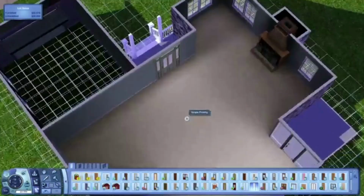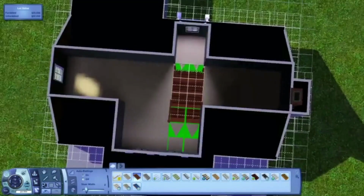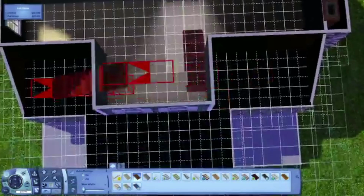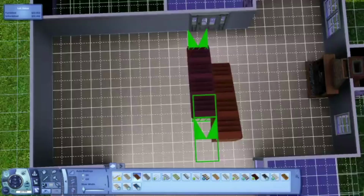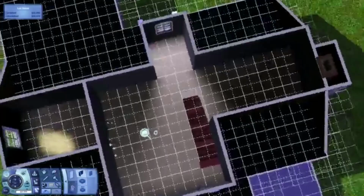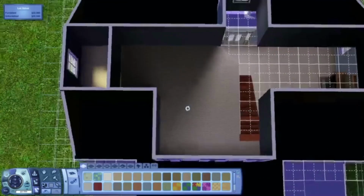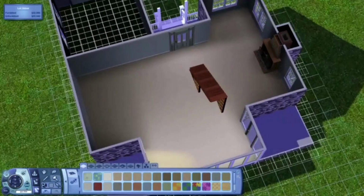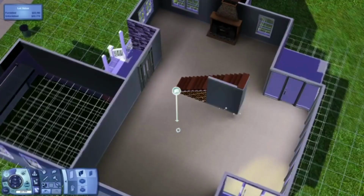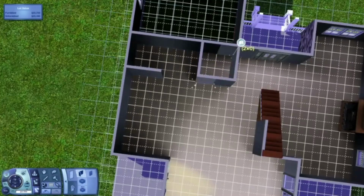So yeah, the interior didn't take me as long because there's not as much interior to do. But other houses that are a little bit bigger than this, because I do tend to make more in the way of family homes, those can take anywhere from 3 to 5 or 6 hours, and I just don't really have that kind of time right now. So I might still build them, but it could take me longer than just a couple of days, which means I might miss my Friday upload. So hopefully that'll be all right.